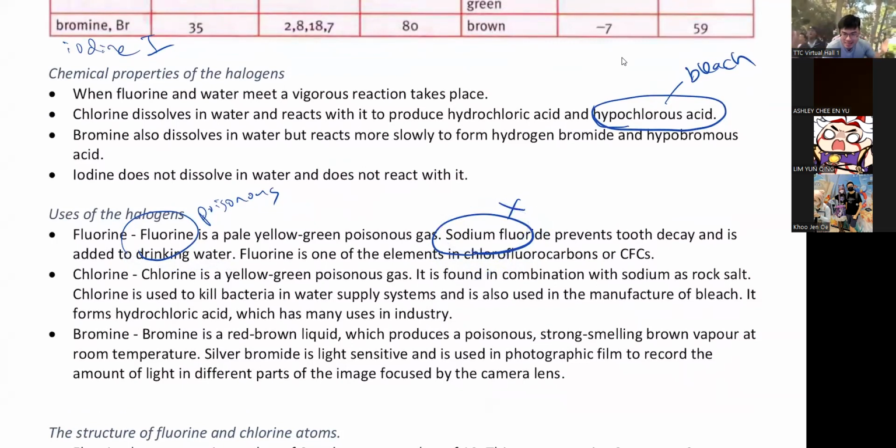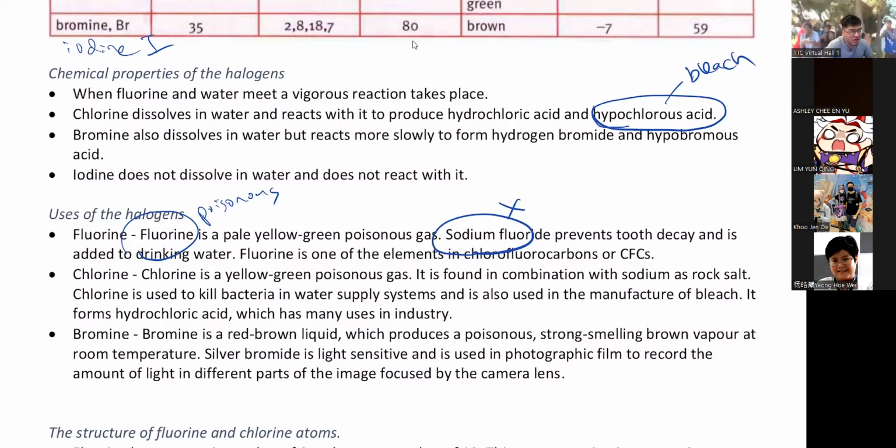Because 50, 60 years ago when people had no money to get toothpaste, the government would put fluoride in the water to stop your teeth from decaying. Nowadays, do you hear of people who are too poor for toothpaste? Not really, right? But they still add it anyway, so that's why you still have fluorine in your water.